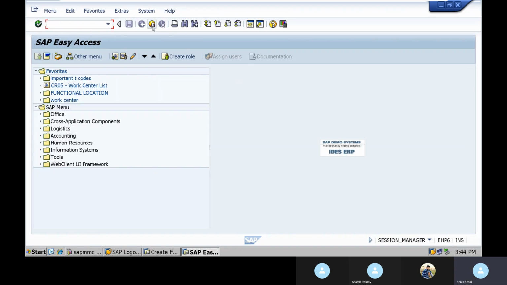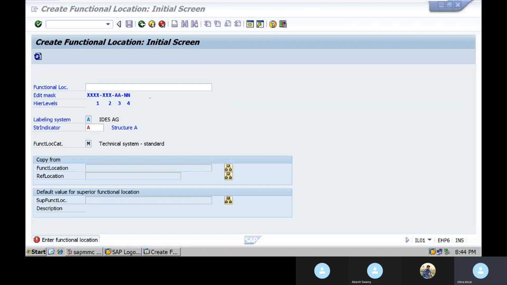Okay, for example, come out of this. One more screen. Here I was, right? From here I want to close this and I want to have another transaction, because I'm not in the main screen. This is not the main screen. So direct transactions can be given in the main screen only. You are in a transaction. See, this is a different screen. It's not a main screen. So a direct command it will not take. If I hit IR01, it will not take.